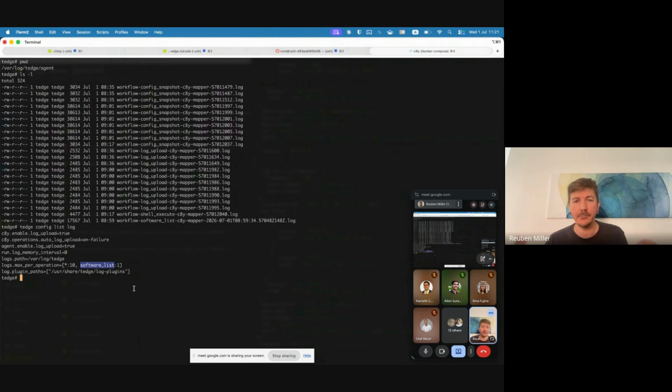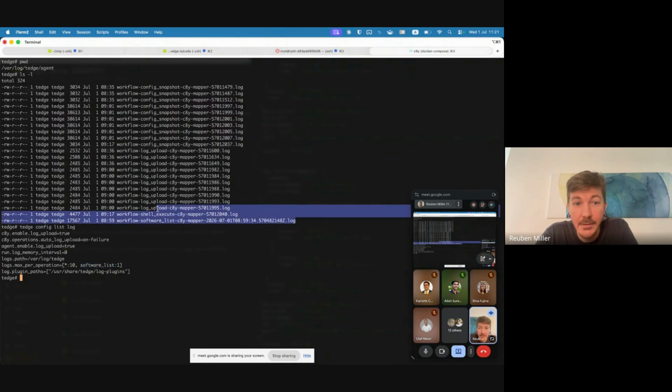So we've tweaked it to only show the most recent one, because otherwise that can clutter your stuff over time. You can control this and change the defaults. If you're saying actually I want 100 for whatever reason, sure, change it. But we can already see that we only have one workflow log related to the software list.